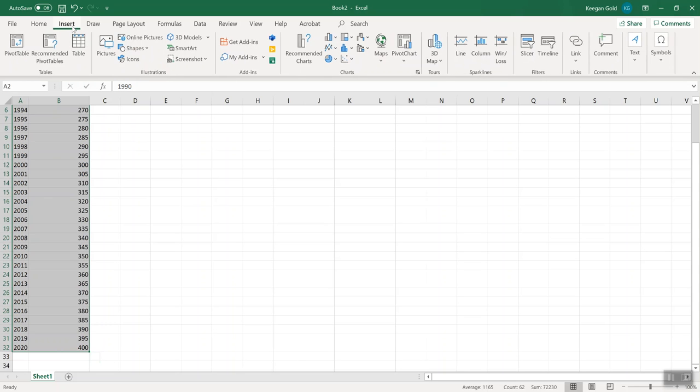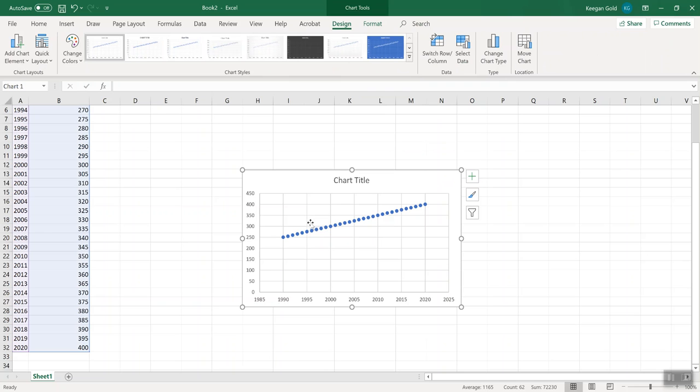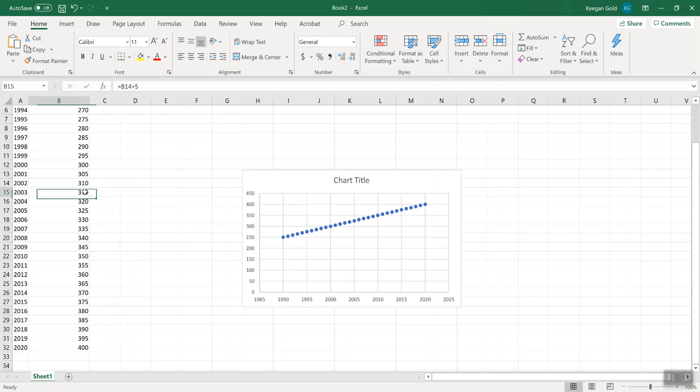And I want to insert, over here I go to charts, and I want to insert a scatter chart. Now a lot of people use this line graph over here. You want to enter a scatter one without any lines. You want to show the relationships between those two sets of data, but you don't want to show that they're always linked. The reason for that is what happens if in this year, for example, 2003, that year is an anomaly and it's like 340? Obviously that's going to shift it all.